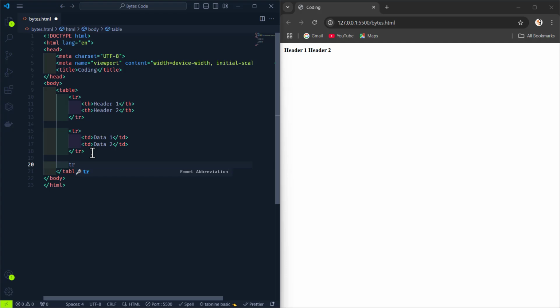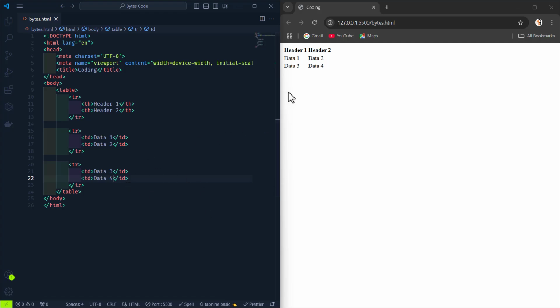Have another tr and create two more, data 3 and data 4. Perfect. Now let's save and see what happens.